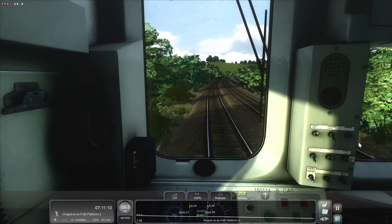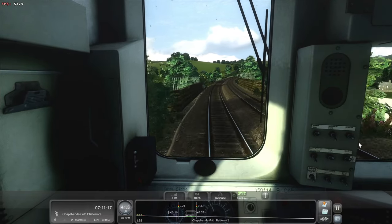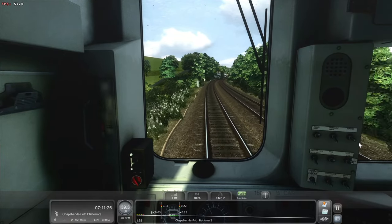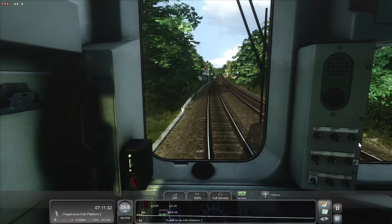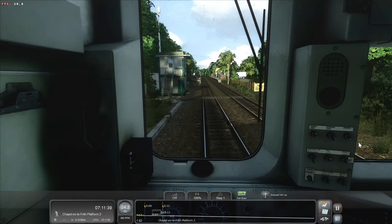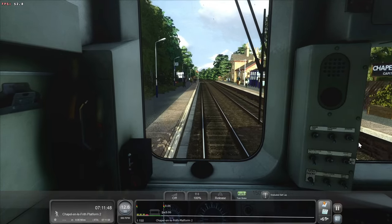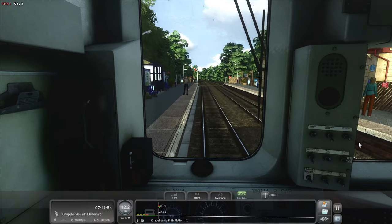I do know that this route started production in, I think it was something like November 2022, so it's been quite a long time coming. And it almost felt from the second that the Hope Valley line came out, it felt a natural point to have, really. Such a lovely route to ride on in real life. It's fantastic to get this done in Train Simulator, and particularly by Just Trains.